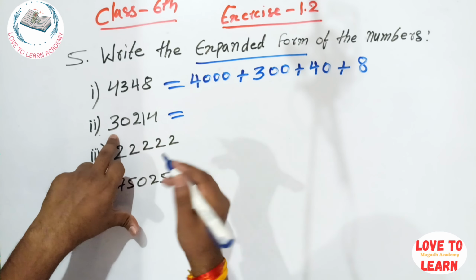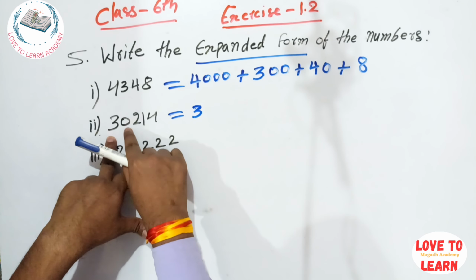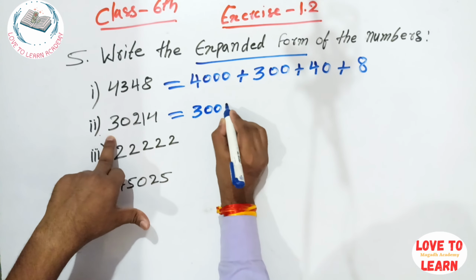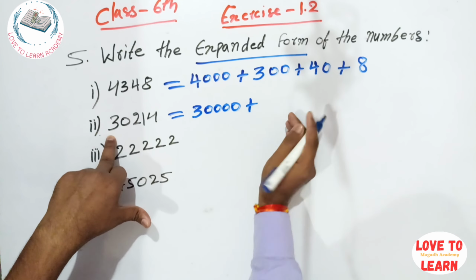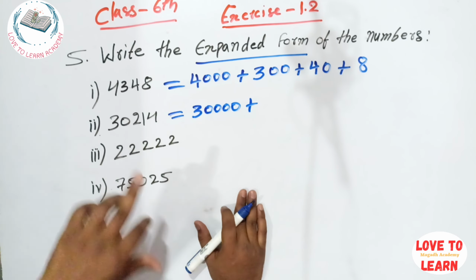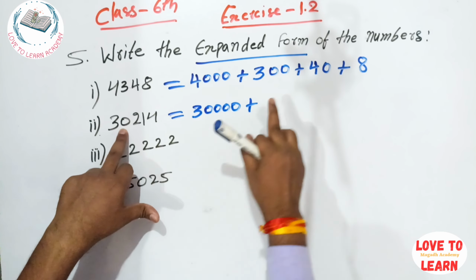So if you see the question number 2, this 3, I write 3. After, how many digits will be? 1, 2, 3, 4. It will be 4 digits. I just put 4 zeros. 1, 2, 3, and 4 zeros. I will just give a plus symbol. Okay, so after that it will be 0. After that 0, how many numbers? 1, 2, 3. So can we write 0 here?